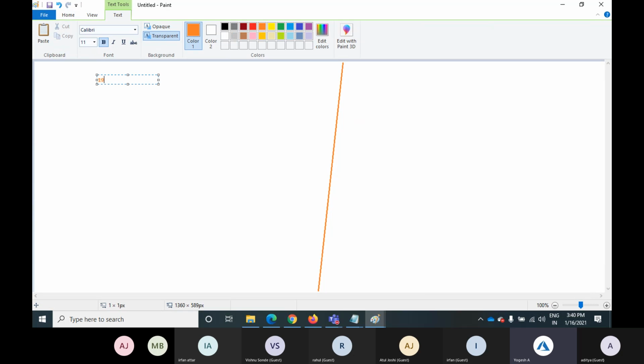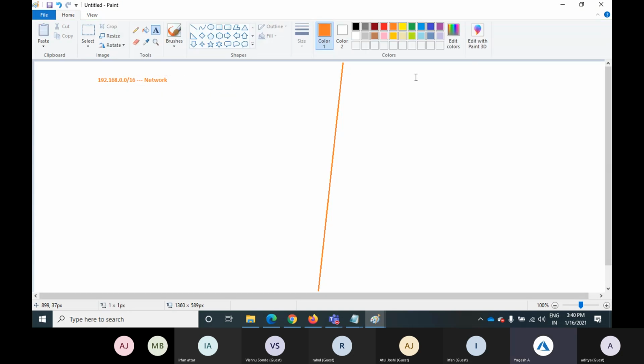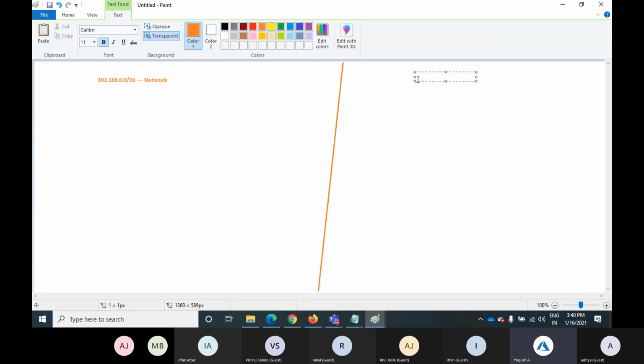This is my 192.168.0.0/16 VNet network. And I have one more VNet, 172, because you use the complete block here, so you cannot use the same network. 172.20.0.0/16.